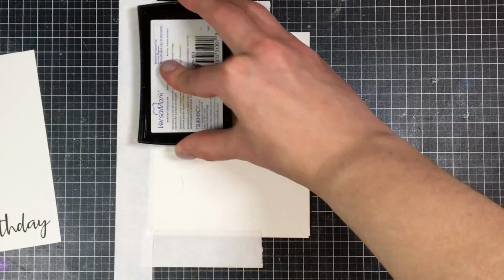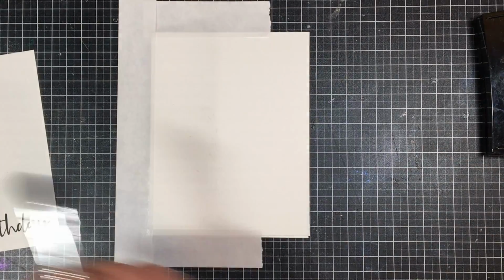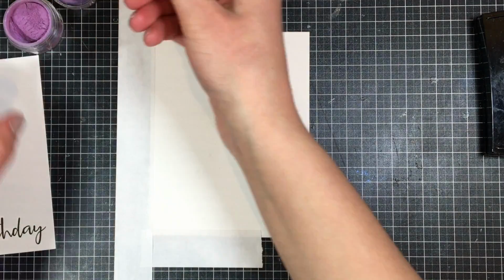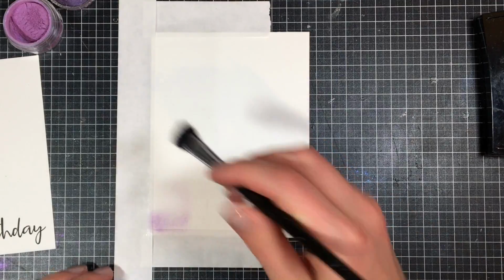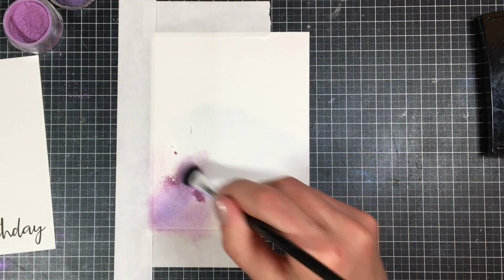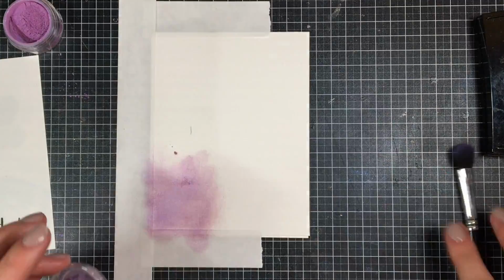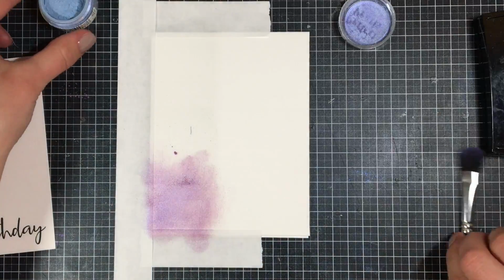Then I'm going alongside my area with some Versamark ink, and this is going to create a sort of adhesive or sticky texture onto my cardstock that is perfect for holding these Perfect Pearls. Perfect Pearls are really great because they come in all sorts of colors, they're really inexpensive, and they last forever. So I'm putting down this powder here, and I'm not really worrying about using too much at this point because, to be honest with you, I've had these for years and I'm still not even done half the container.